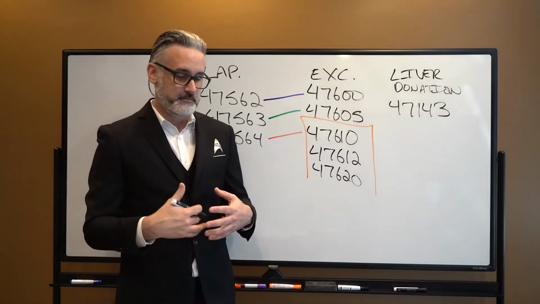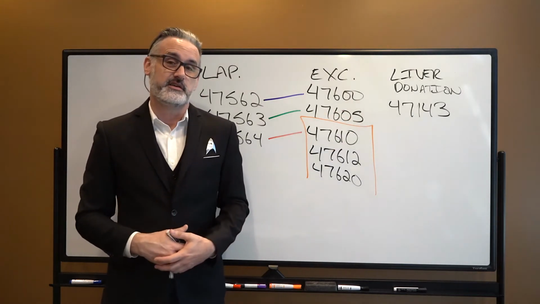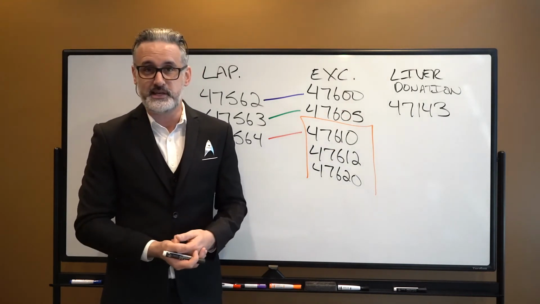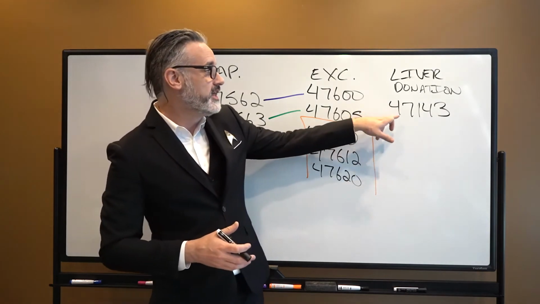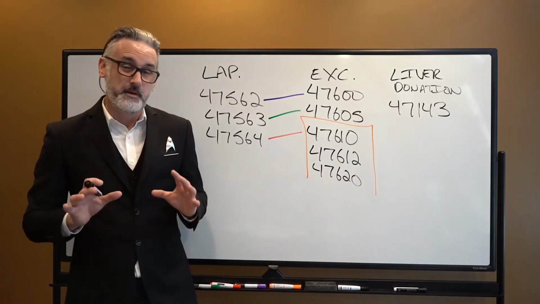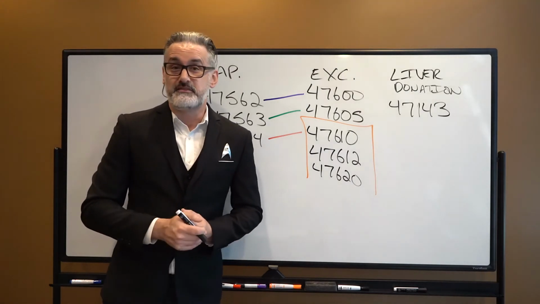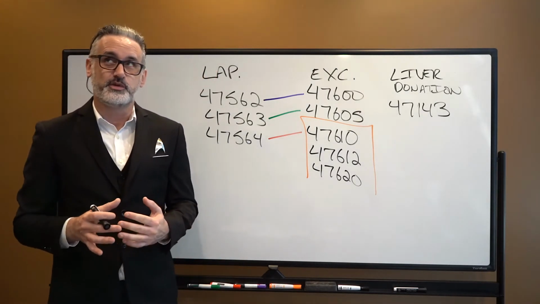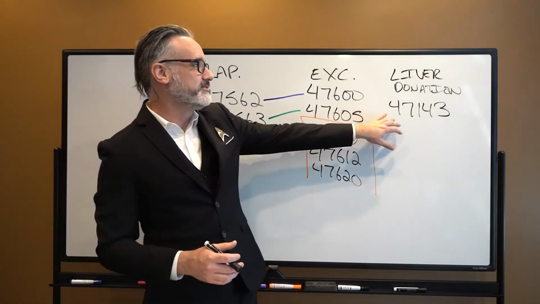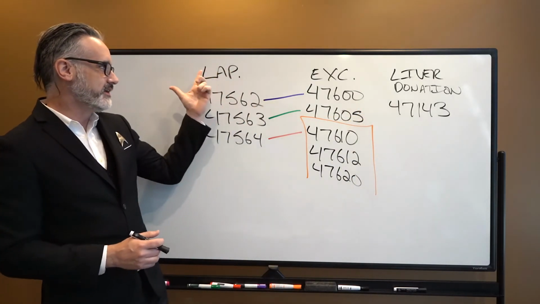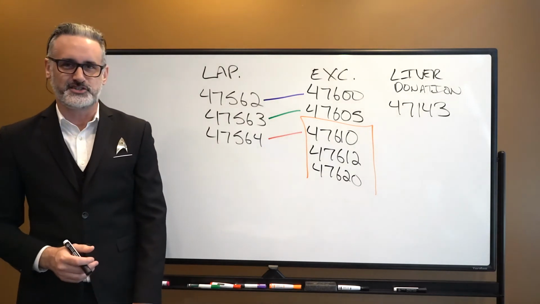So if the backbenching needs to also take out the gallbladder, then that would be an issue where it's bundled into the 47143. But of course, that is not as common. So that is more rare, using the 47143 code when we're coding the cholecystectomies, because it deals with the liver donation. So we're really going to be in the laparoscopic and the excision sections there.